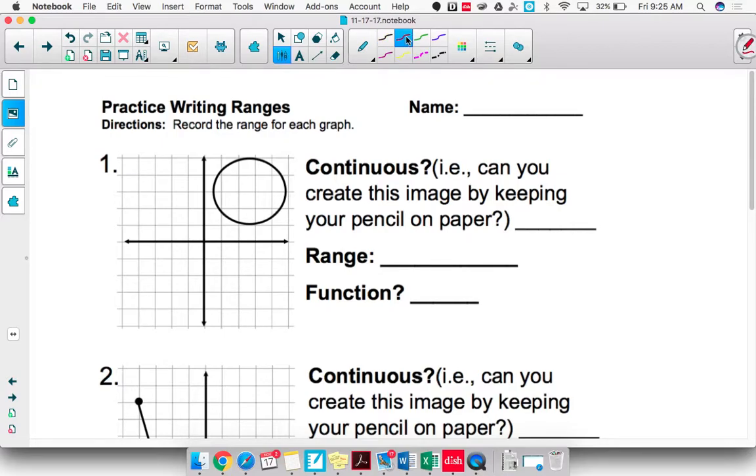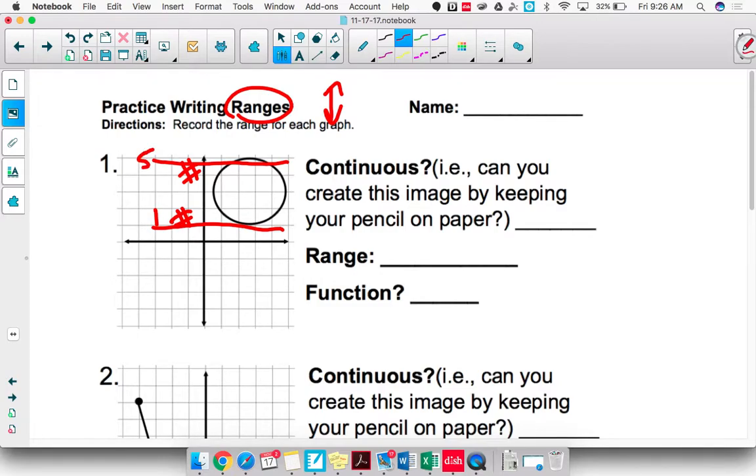So whenever we're working with ranges, remember we're focusing on how far up and down the graph extends. What I like to do is put, I don't want to say a box, but a lower limit and an upper limit line on my graph. And I just want to see what numbers those lines intersect the y-axis at. So my lower limit looks like it's at 1, and my upper limit is at 5.